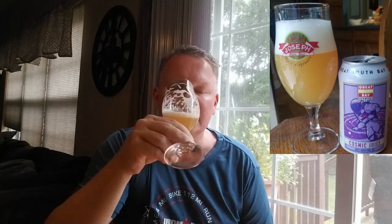The mouthfeel, it's kind of medium bodied. It's actually a little fuller than I thought it was going to be. On the aftertaste, you're kind of left with that dank wheat, a little subdued now, pineapple, things like that, that tropical fruit kind of character to it. But very nice. I'm enjoying this. No alcoholic warmth, which I wouldn't expect at 5.5%.